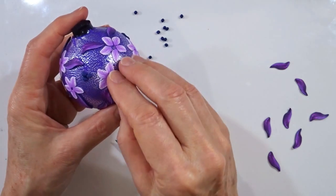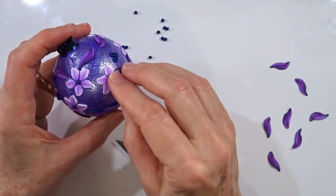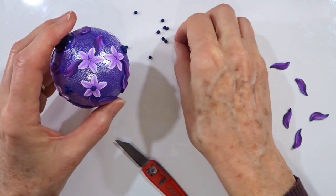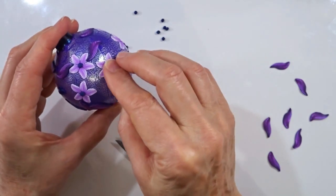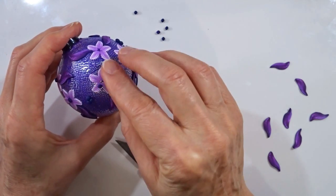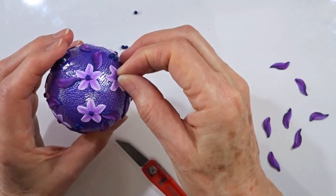Also going to add them in the centre of all of our flowers, because that's where the crystals are going to sit. And again, you don't have to add crystals at all. You might like the look of it without any crystals, in which case just put these little bits wherever you want them and leave them as they are. The design is completely up to you.